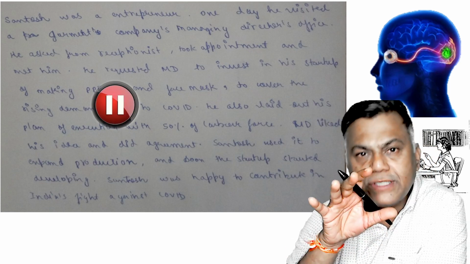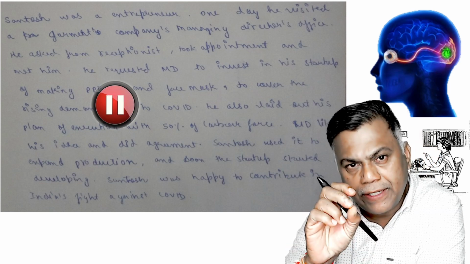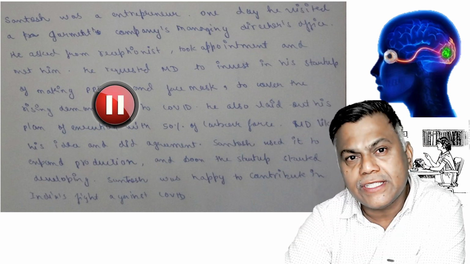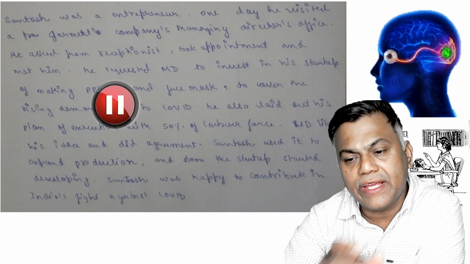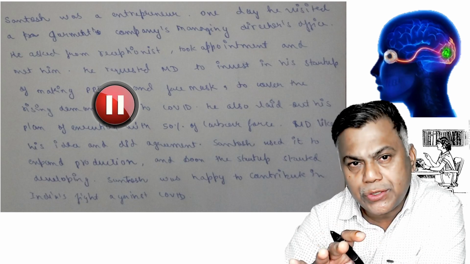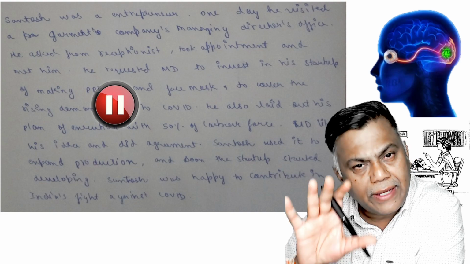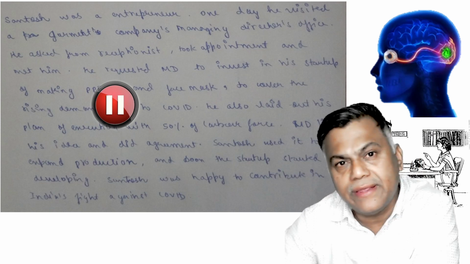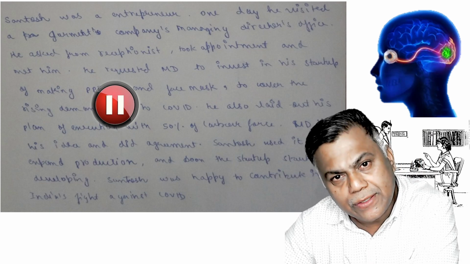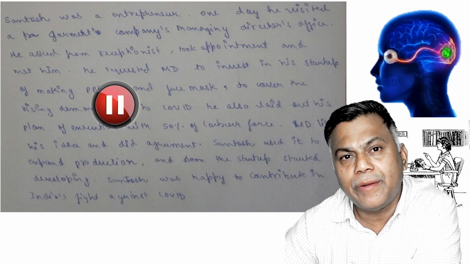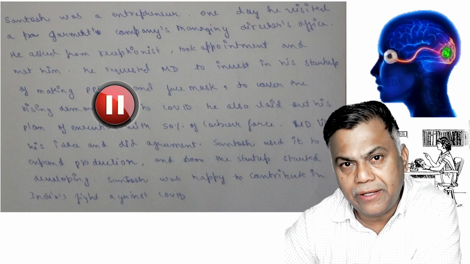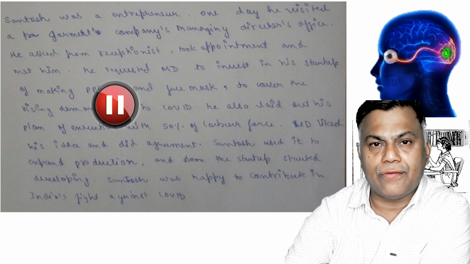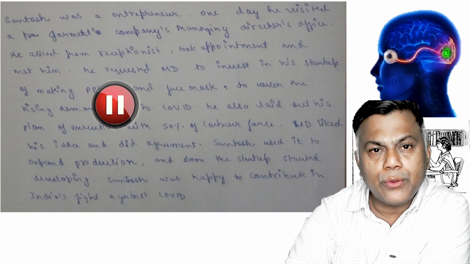Now I wanted to pause this video and spend a line or two to explain: is there any logical problem in this story that is written on the given picture? I will request you to read it once again and see if there is any logical flaw in it. If there is any flaw in the reasoning, I will request you to first pause the video, write it in the comment box, and then continue the video and I'll explain what needs to be observed. Okay, fine. So if you have written your comment, continue the video.